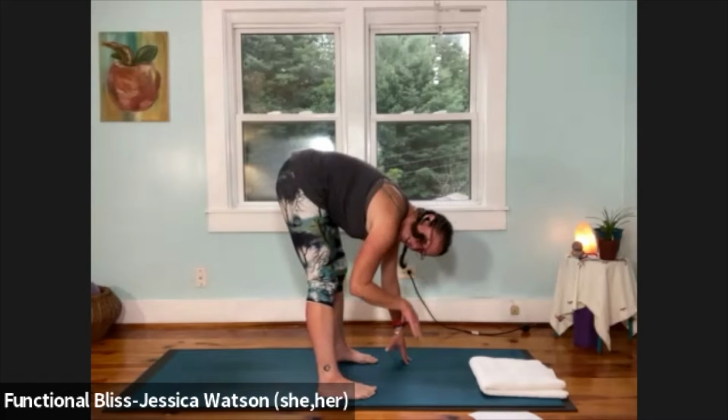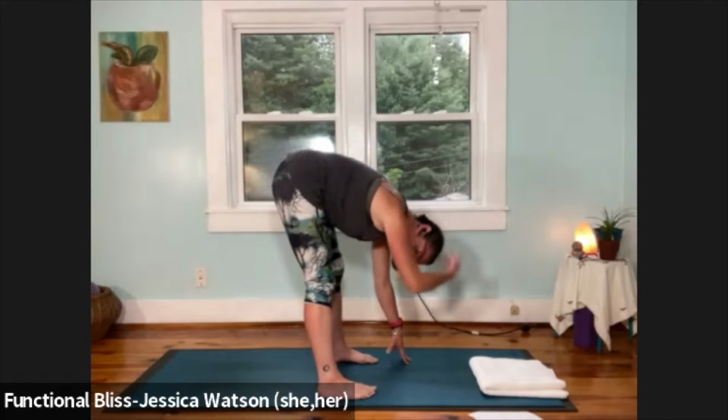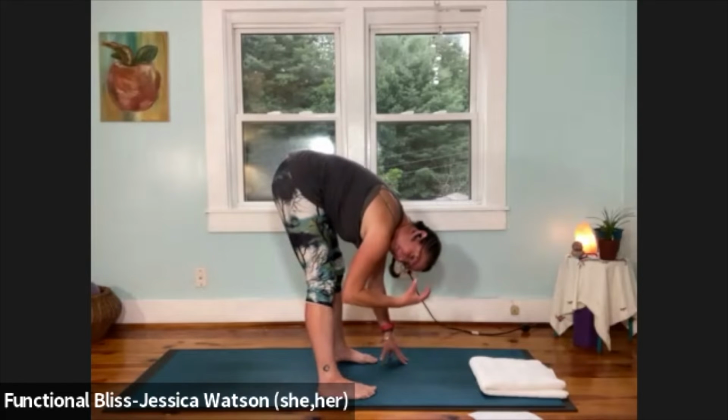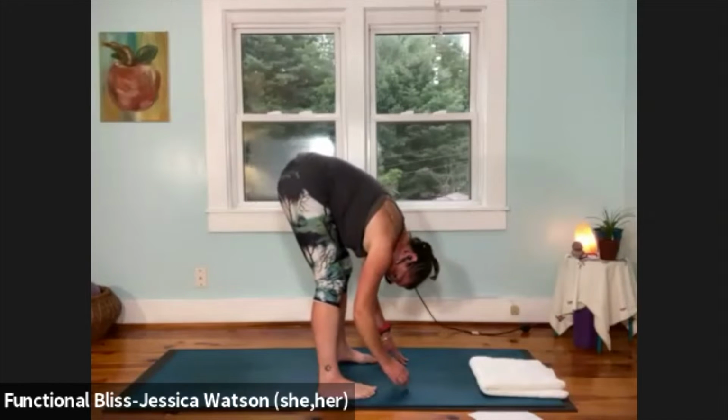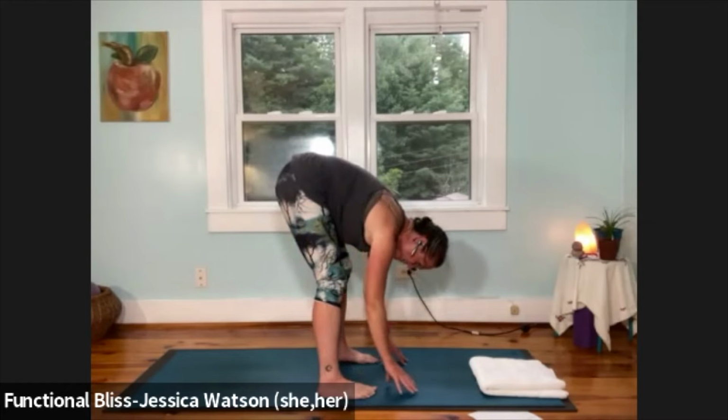The focus here, if you're in that standing position and you're taking that dangle from your standing position, we do want to see if we can just let the spine get nice and heavy. So think about crown of the head heavy towards the ground, bending your knees just as much as you need to so you don't have to effort too much against that folded position.